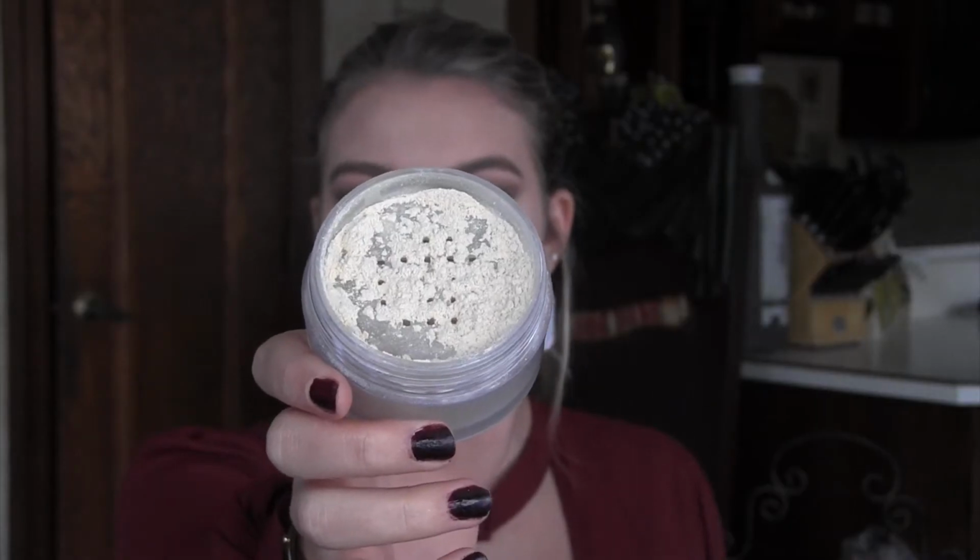So then I'm taking my Laura Mercier powder and I'm going to put it all over my face, but first I'm going to put it underneath my eyes to let that sit for a minute so that the makeup under your eyes doesn't crease overnight.